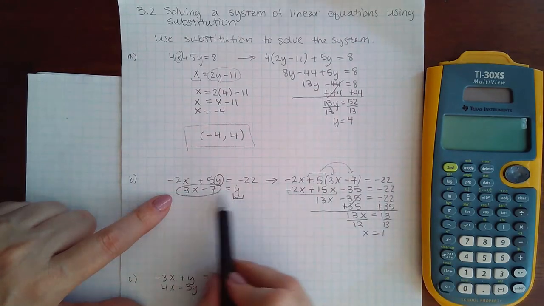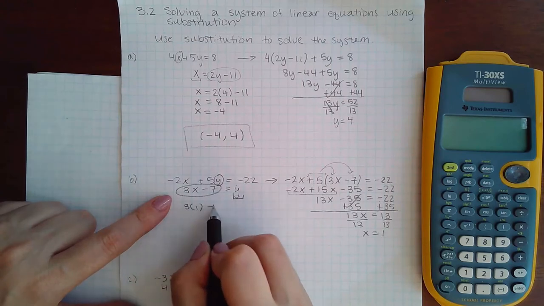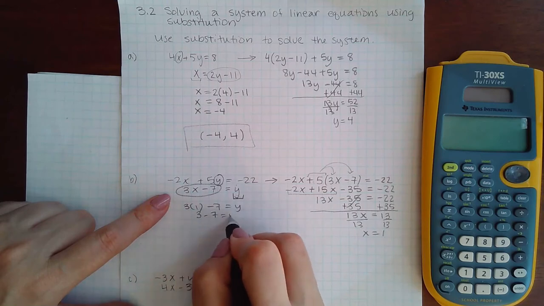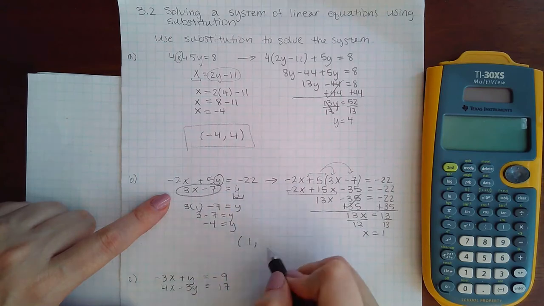But then I have an expression to find out what y is. So if I plug in 1, I get 3 minus 7, or negative 4 equals y. So the point here would be 1 for the x coordinate, negative 4 for the y coordinate.